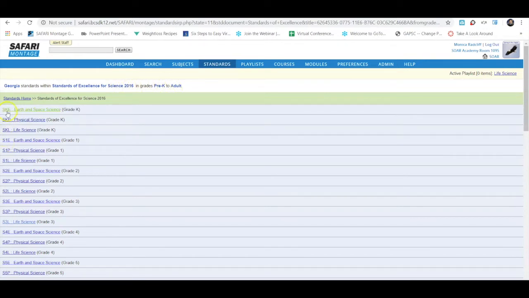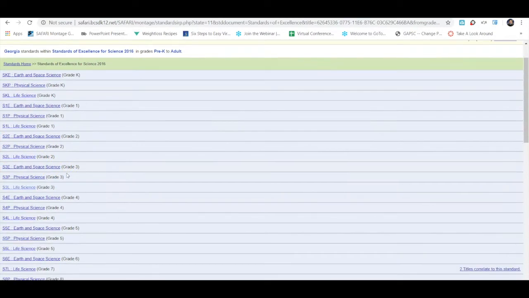You can see the nomenclature as we're coming down, looking at each one of these areas, and it has the grade out beside each one. Isn't this a fabulous way for new teachers, our new waiver teachers who are trying to learn so much and get acquainted with everything relevant to the classroom, to come here, search by standard, and find some already correlated content? Here you can see S3L, third grade life science. That's what I'm going to click on.